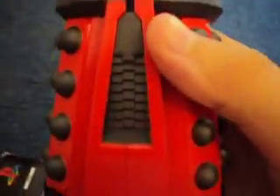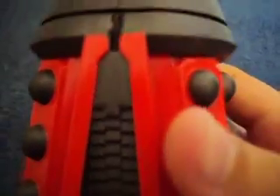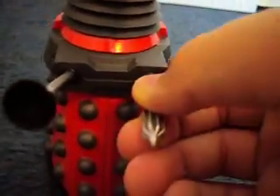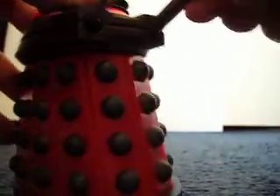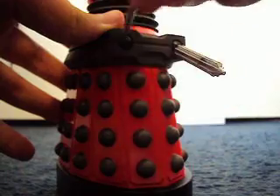One more thing for the detail — I think it was Doctor Who Toy Reviews who mentioned this. He said that in the confidential, the section at the back will slide down and reveal a weapon. I don't know whether that's true, but that's what I heard. The exterminator arm goes up, down, and all around. The sucker arm also goes up, down, and all around. And all three wheels can turn and obviously roll.